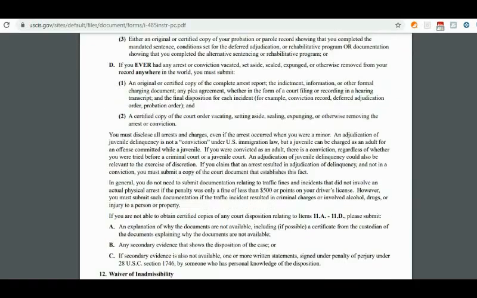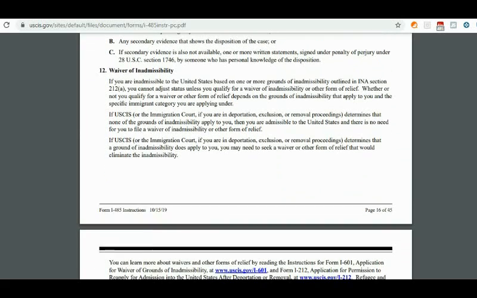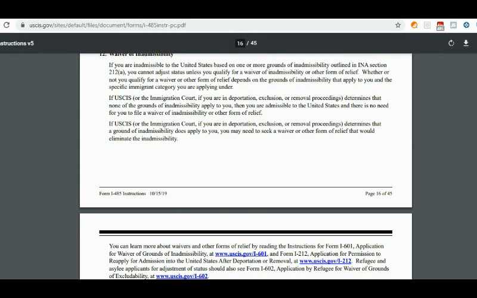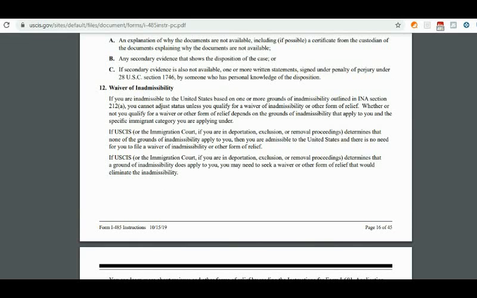and then what else here? So this one is for if you are inadmissible to the United States of America based on one or more grounds of inadmissibility outlined. So it may be, let's say, for USCIS or the immigration court, if you are in a deportation, exclusion or removal proceeding, and they determine that none of the grounds of inadmissibility apply to you.